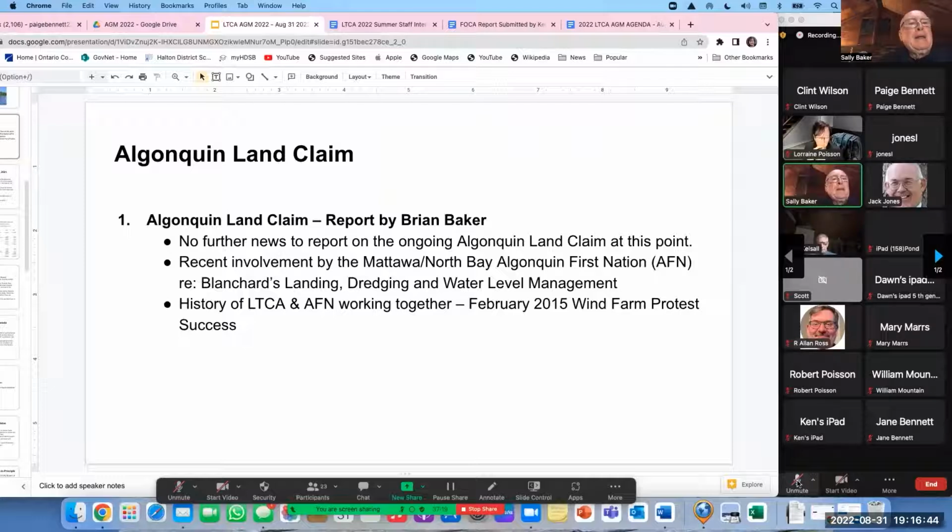So they are looking at some solutions that involve environmental assessments, and they have got some preliminary advice from the members of provincial parliament and federal parliament that there will be monies available. So it's a long process. I believe it'll take 5 years, but I'm also of the view that something at Blanchard's Landing should happen much sooner than later.